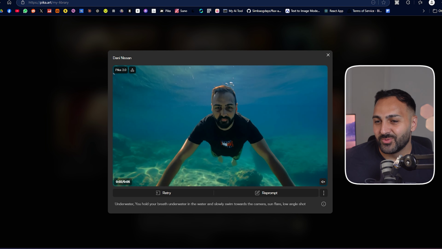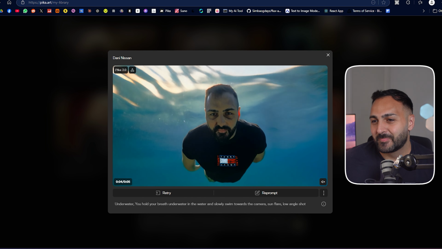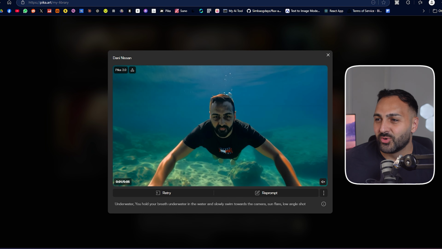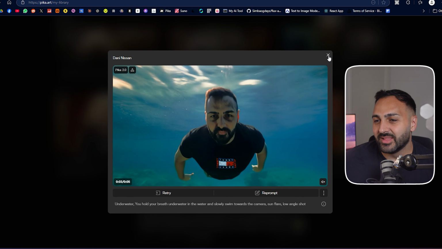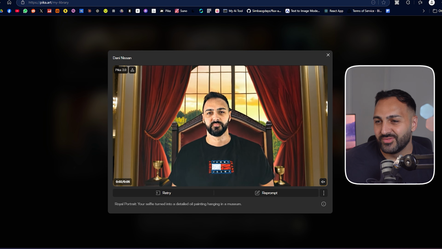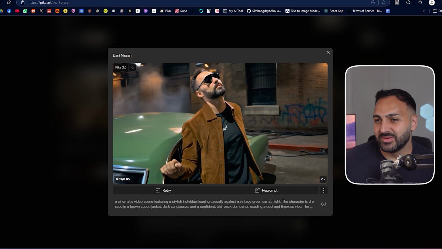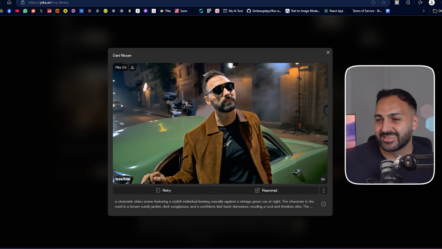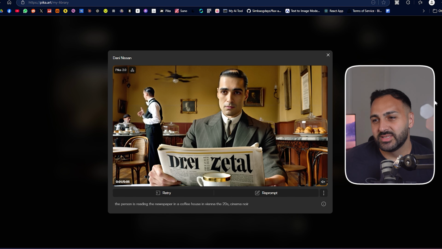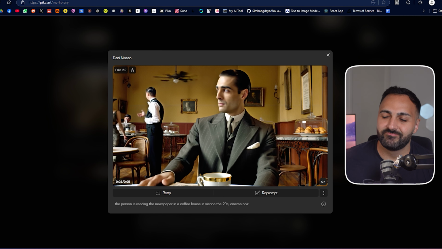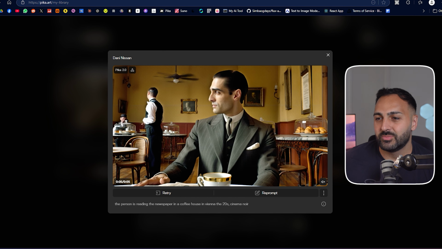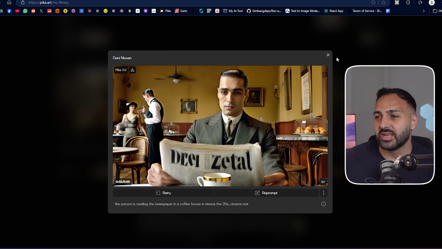All right, here's the underwater one. And wow. Yeah, I mean, we all look kind of weird underwater, but love this one. Here's the one of the portrait. This one's kind of cool. You can have a bit of fun with it as well. This one, Mr. Cool Guy standing next to the car. Very, very cool. This one didn't come out too well. Yeah, I'd say that's not really me, but if I did it again, it'd probably come out as me.